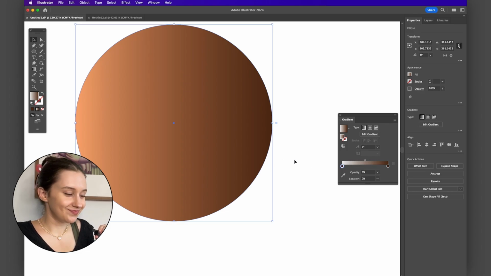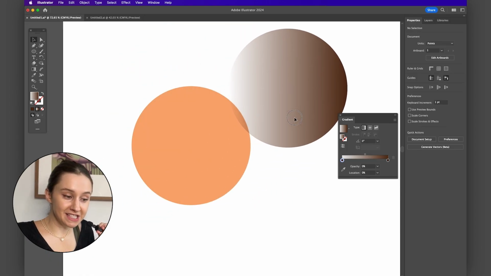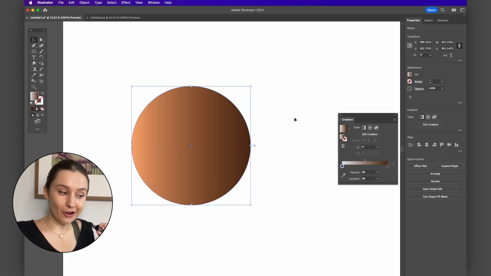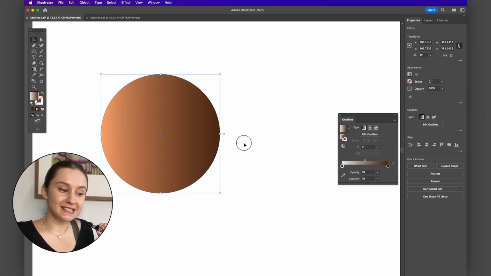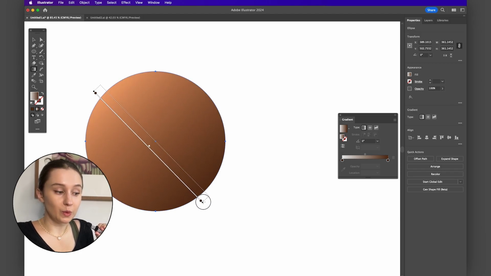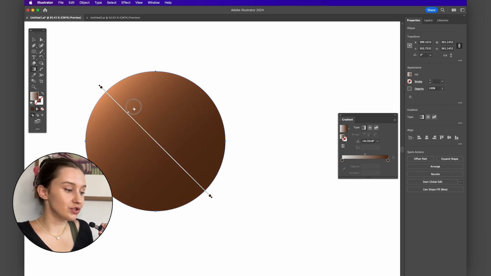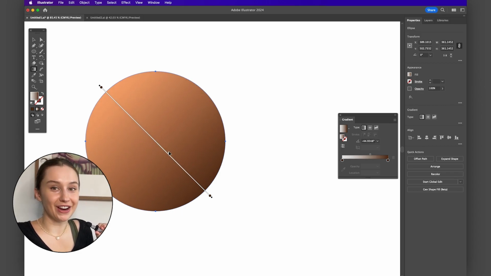So just to make it really clear, all we've done so far is created a base shape and then created another copy directly overhead with a simple linear gradient. It's also important to note that from this point, we can select our gradient tool and play around with the direction and intensity of that gradient.